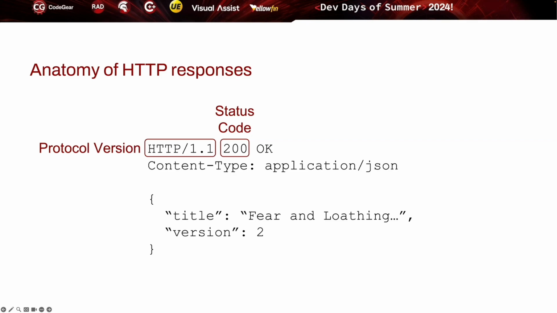It's typically a 3-digit integer, which is the status code. So every response that comes back has a status code. In this case, it's 200, and we have a textual representation next to it, the status text for that status code, and that is okay. It's the default everything is all right status code that you'll see in a web response, in a HTTP response.